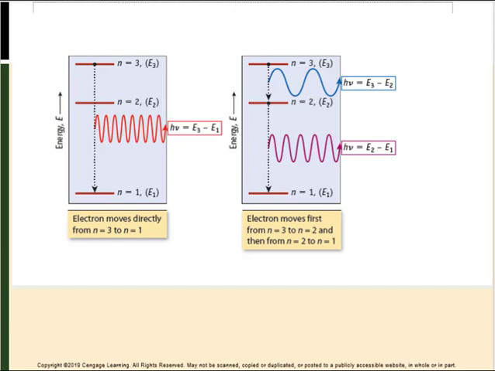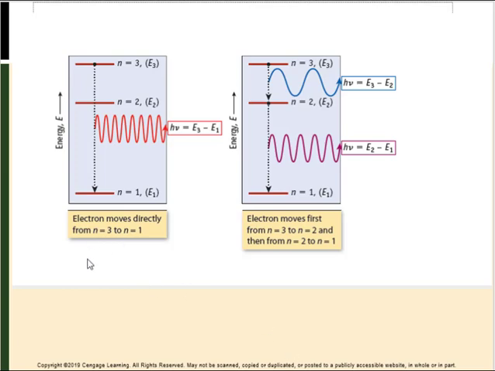Now, depending on how much energy is added, some atoms have their electrons excited from the n=1 state to n=2, 3, or even higher states. After absorbing energy, these electrons can return to any lower level, either directly or in a series of steps. And when it does that, it releases energy. We observe this released energy as photons of electromagnetic radiation. Because only certain energy levels are possible, only photons with particular energies and wavelengths are emitted.